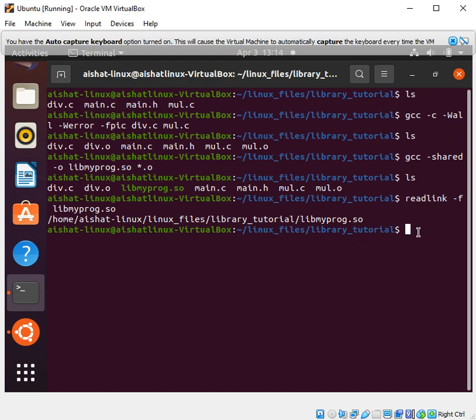All right. So let's build our main file, that is the executable file. All right. So we're going to give it the path to our library. So what we're going to do is we're going to run the command gcc -L, the path to our library file, which is /home/.